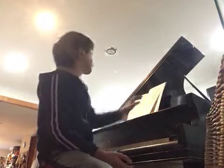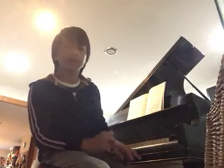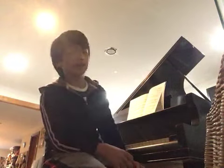I've learned the third three pages of the Rakoczy March, which the real name is called Hungarian Rhapsody number 15. It's one of my favorites, as you can see.